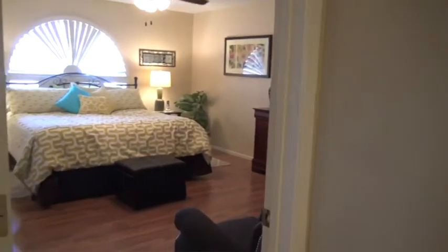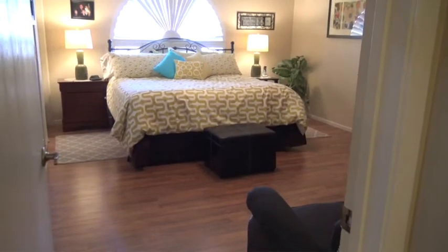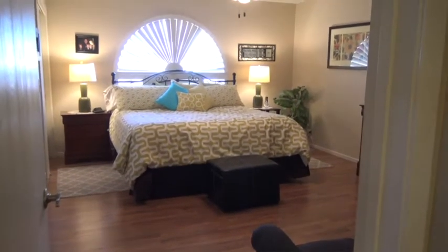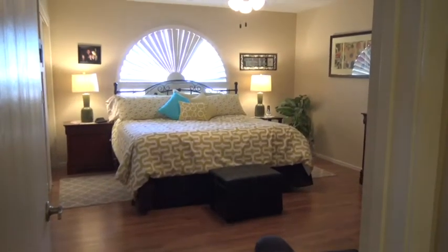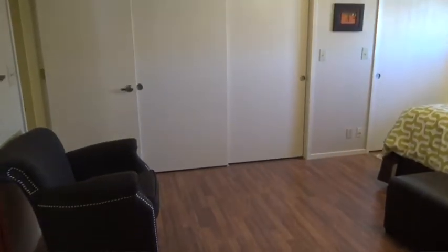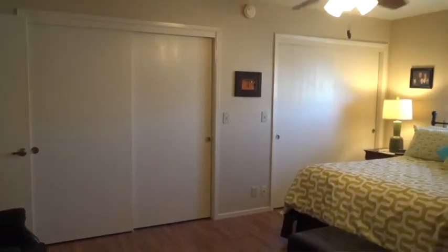Headed down the hallway towards the bedrooms, there's a coat closet to the left. Making an immediate left, here is the master bedroom. This whole master bedroom was extended six feet at build time. There are new arched vinyl windows and plantation shutters. There are large double closets along the whole wall with all new laminate flooring. This entire wall is closet space — lots and lots of room in the closets.